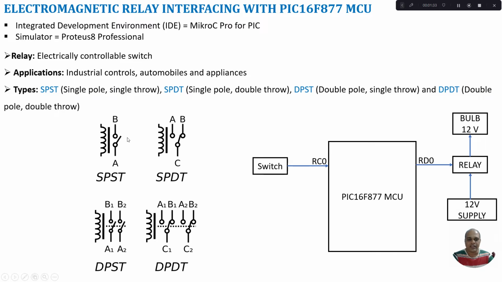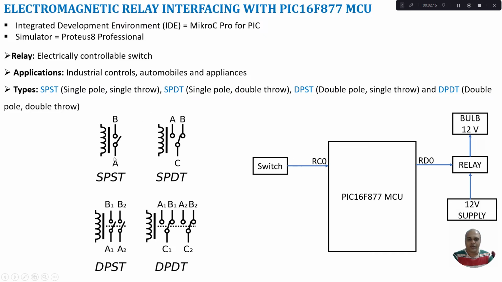In SPST, single pole single throw, we have a coil. This coil can be excited with the help of a microcontroller, thereby a magnetic field can be induced. When this magnetic field is induced, it can attract the lead connected to A, so thereby the A terminal will get connected to B. So we can connect the supply voltage to terminal A and we can connect the appliances to terminal B. Whenever the coil is excited, the magnetic field will make the lead short circuit, thereby the external supply voltage can go to your appliances for powering it up.